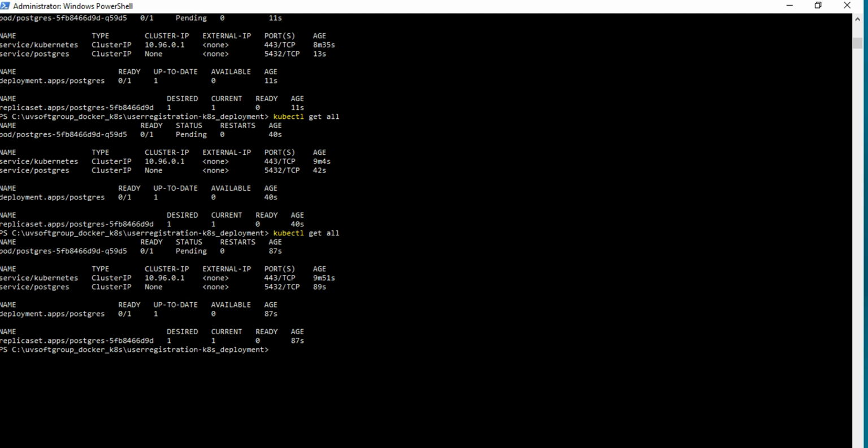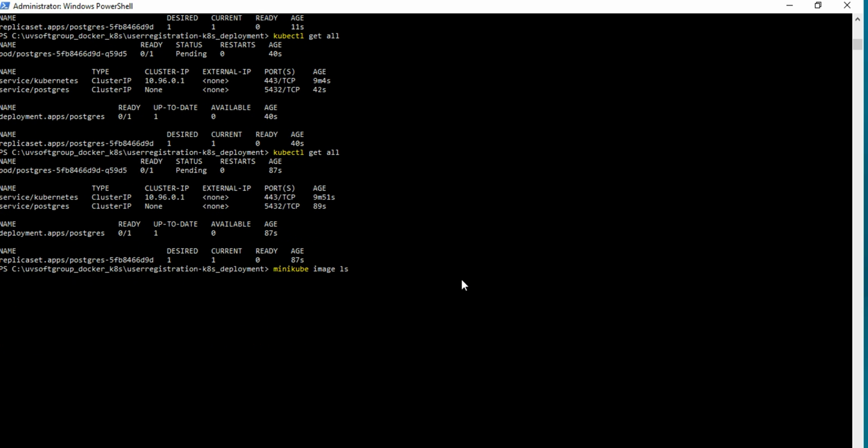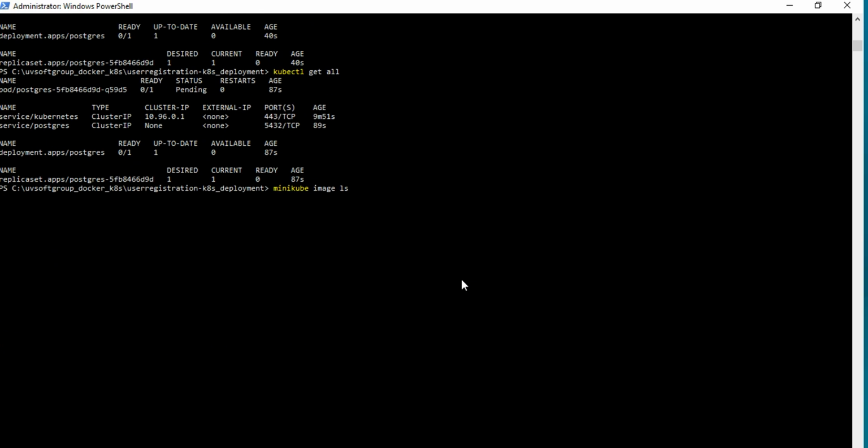So what can we do? With Minikube, run minikube image ls. How many images do we have in Minikube at the moment?